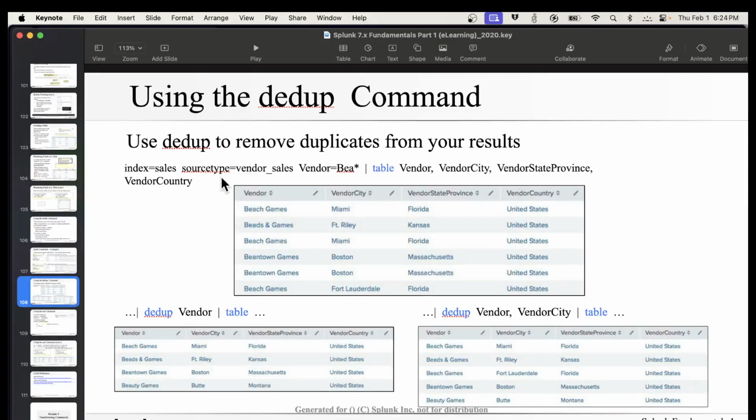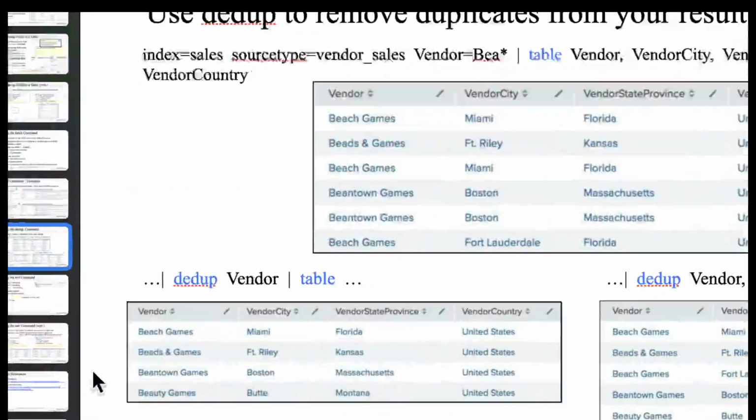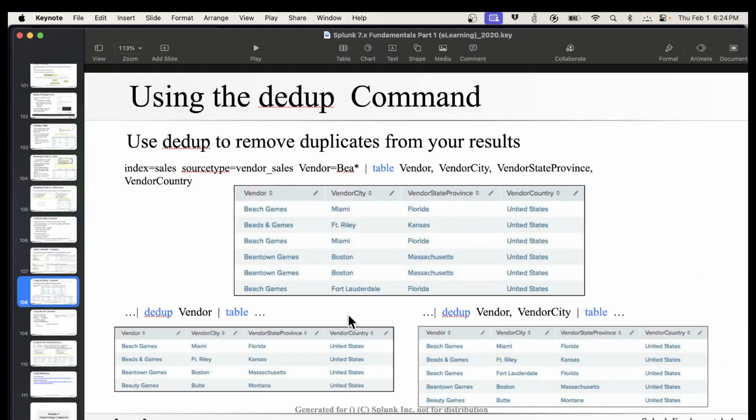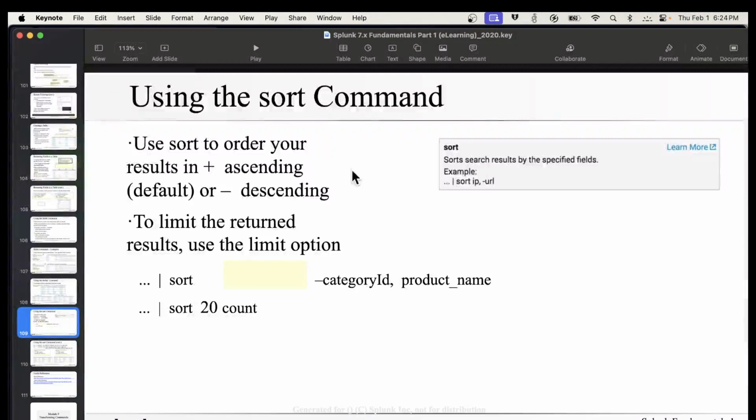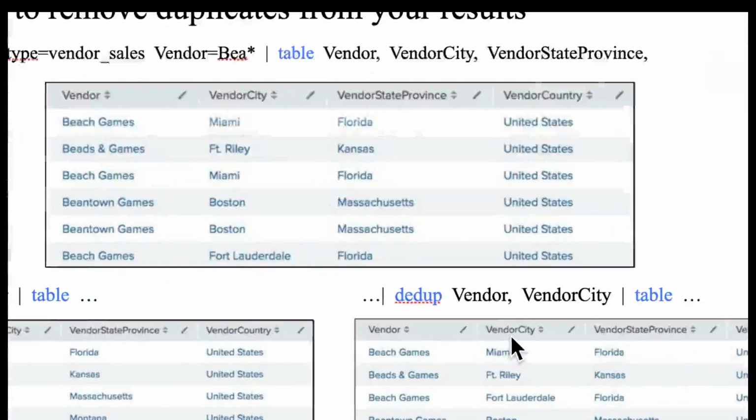Dedupe removes duplicates. So if you pipe to dedupe by vendor, here I have beach games, 3 different rows for beach games. Here I've deduped it, so I get just one combined row. The vendor city is different for each one of those, so it'd be vendor and vendor city.